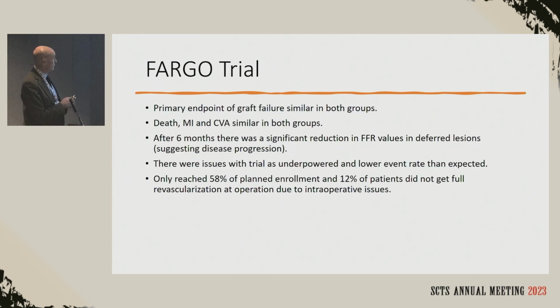And here they found that the primary endpoint of graft failure was similar in both groups. Clinical outcome was similar in both groups. And interestingly, after 6 months, they found that of the vessels that they had left that had been FFR negative, a lot of them had progressed to become positive, suggesting that maybe with the bypass, you do actually get some disease progression.